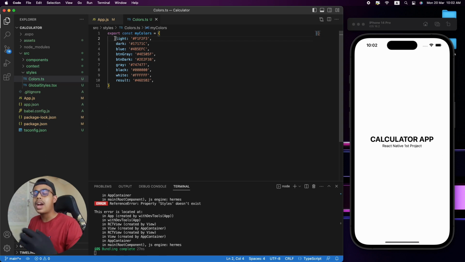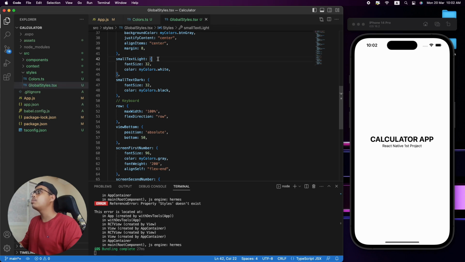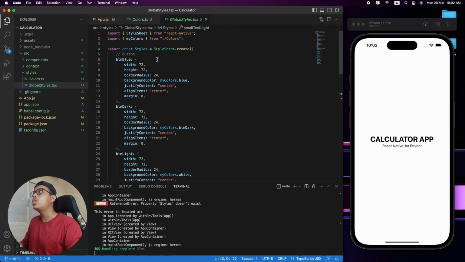For example, when we are applying style to our calculator app buttons, it will be really easy to apply by calling their values. No need to manually type the hex code and all. So I have already prepared it, so it will be helpful for us to just start directly creating and writing the code for building a calculator app. Then I have created this global style.typescript file in which I am having some stylings for our calculator application that is also being exported by default.